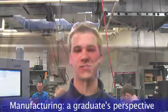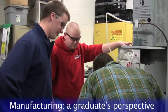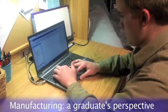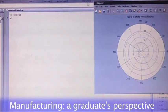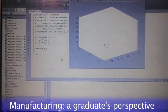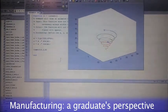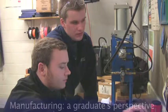There are a lot of options within it. There's fabrication, there's welding, there's machining, there's assembly, there's design. Anything technical like that in a fabrication background, Mr. Wieland has it. He covers it here. He teaches you. It was a really great experience as far as reassuring me that engineering was what I wanted to get into. Mr. Wieland's program is definitely something you want to look into.